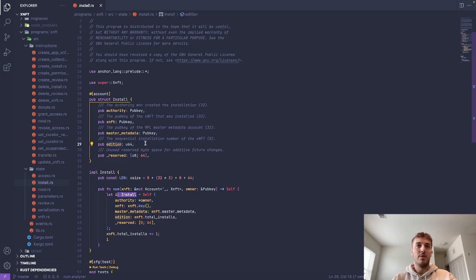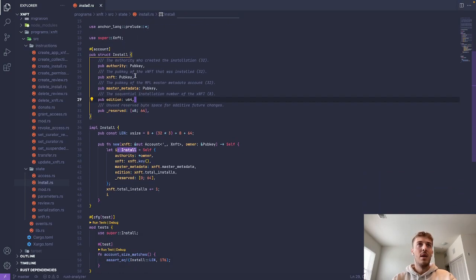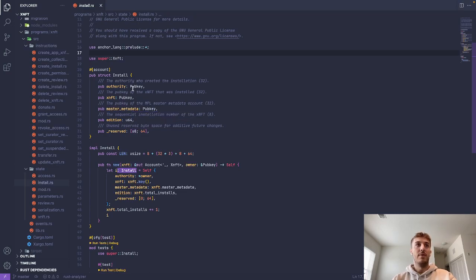Addition here is semantically sort of incorrect, but that's not associated with the Metaplex edition. An installation is just a PDA that gets created that represents temporary access to an NFT, an xNFT, if that makes sense. Hopefully it will when we get into the instructions. So the authority field here is just who this is associated with. If I go into the App Store and install TXO, another awesome team, go download their xNFT, then this is my pub key because I'm the one who installed it.